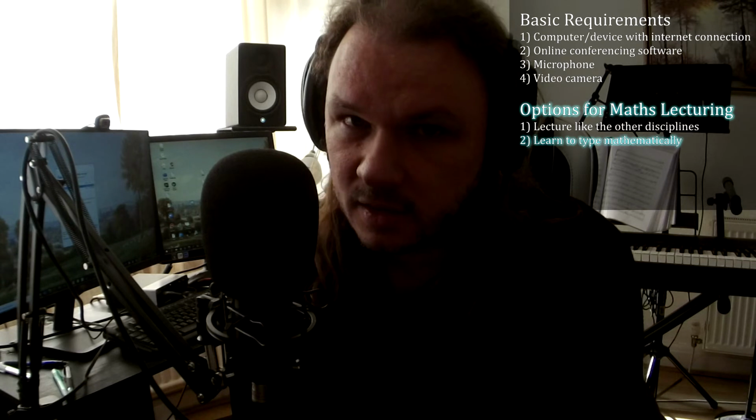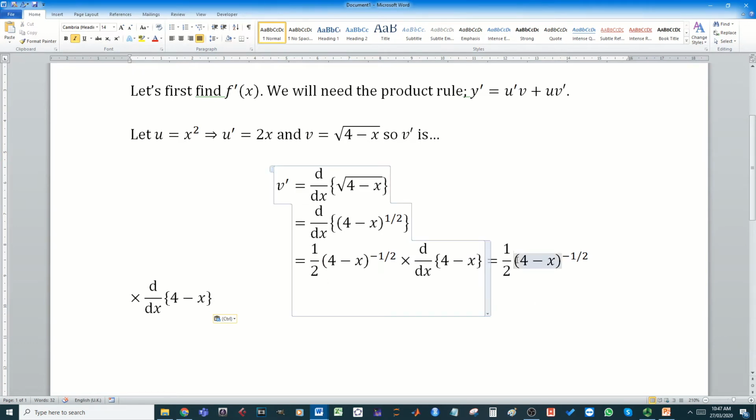The disadvantage to this approach, I think, is it does look a little bit unprofessional to be typing in front of the students. And if Microsoft Word or your word processor is giving you problems, it can be a little bit frustrating to deal with it in a live environment. Also, the noise of the typing, which you'll be doing a lot of, will be a little bit distracting for the students, regardless of which kind of microphone you have.